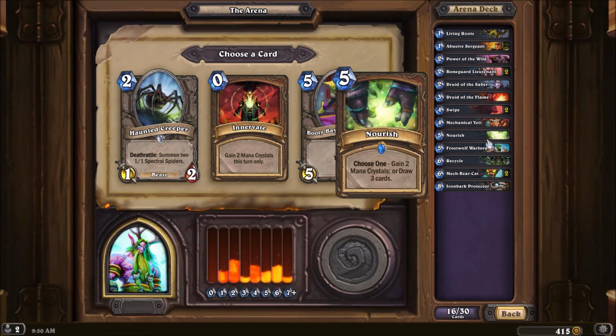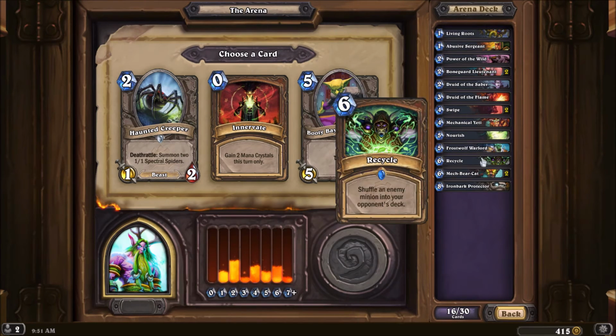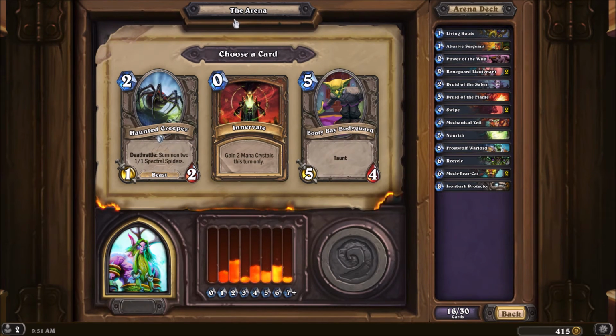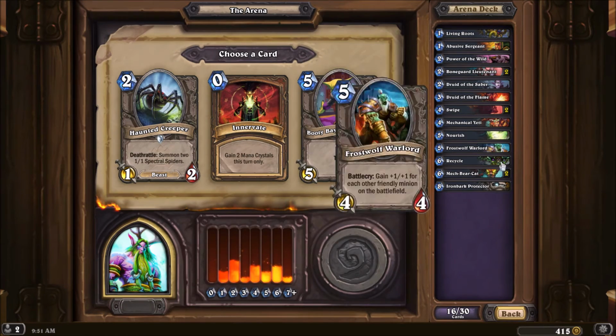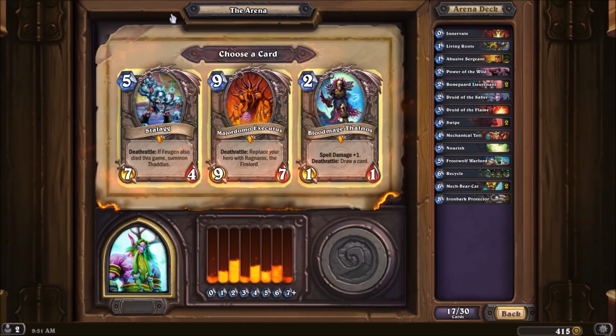And yeah, that's about it. However, I'll pick Innovate because we have quite a few high drop minions and we may just win by dropping a few of them, so Innovate it is. Okay, so we got choices of legendaries.